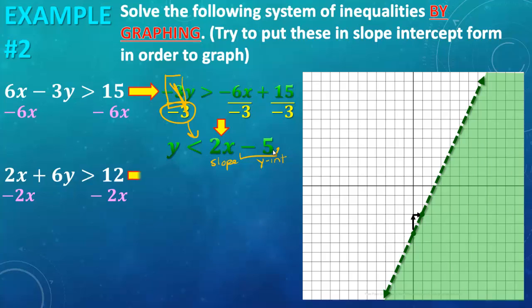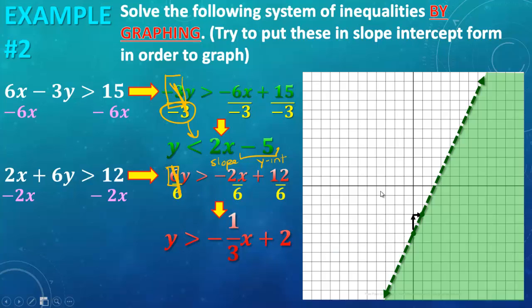Now over here, again, start by subtracting 2x from both sides. You'll get 6y is greater than negative 2x plus 12. So like before, we're going to divide to get rid of this coefficient. This needs to go away. So we divide everything by 6 because that cancels out then. Negative 2 over 6 is going to be a negative 1/3, and 12 divided by 6 is 2. Because remember, we're dividing everything by this. Everything. So you get y is greater than, and because we were dividing by positive 6, the sign doesn't change. Negative 1/3 x plus 2.